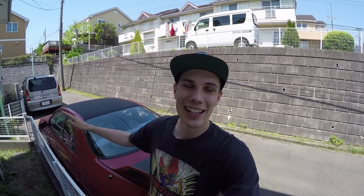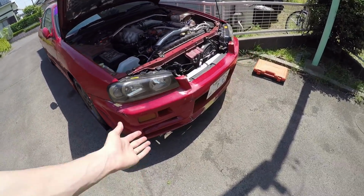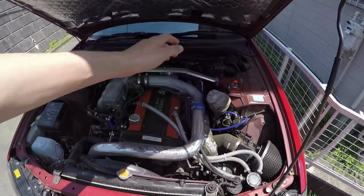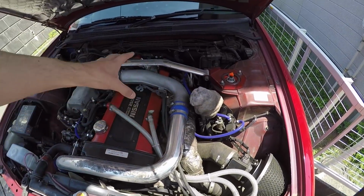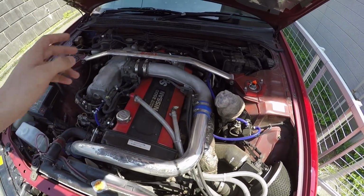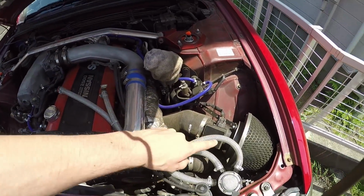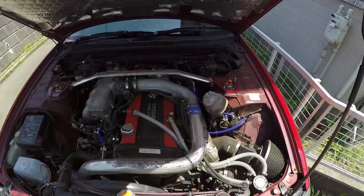Anyways, enough talk, let's get into dissecting. Alrighty, so I got the front of the car up on these ramps, which has got it up high enough now so I can slide under there if I need to undo anything from the underside. But otherwise the turbo is under all of this, so I need to pull all of that off to be able to get to it. So the J-pipe's coming off, the crossover pipe's coming off, the charge pipe's coming off, the intake pipe and airflow meter and all that will come off. Pretty much all of that's got to go.